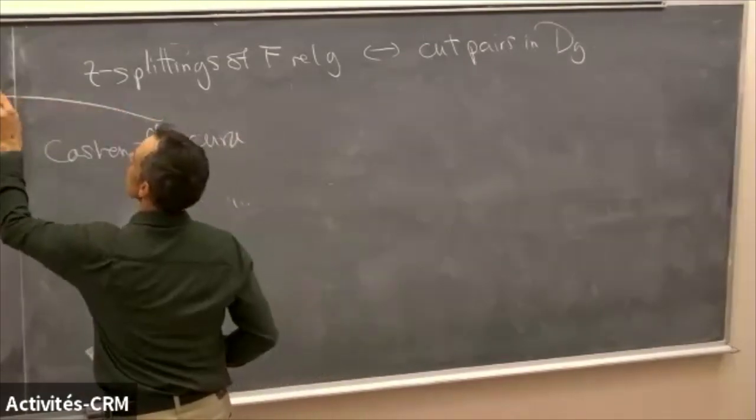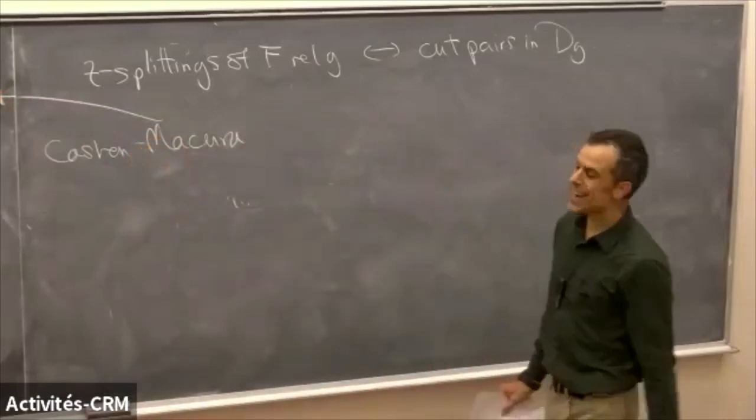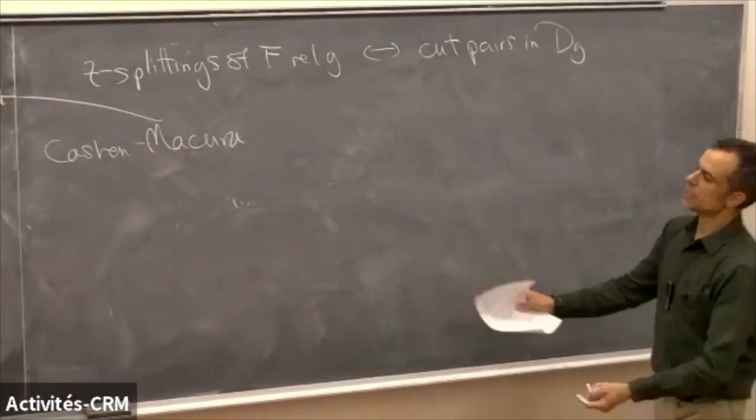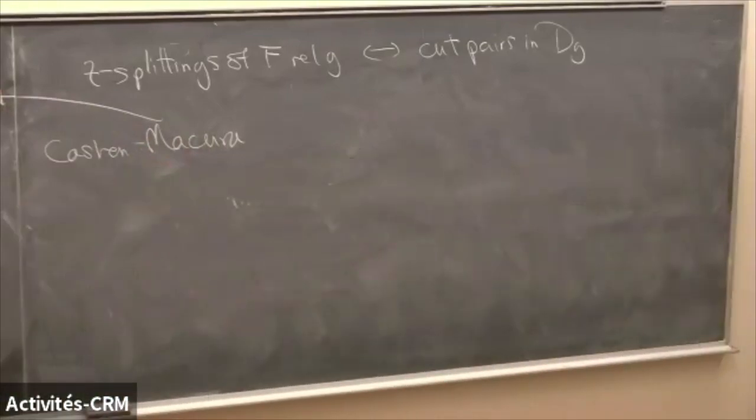Cashen and Macura really get us this thing that we want, okay? And now you can play a similar game to what we did before. You have this edge stabilizer that has this bounded length. Now you can play around with the definition there to see that this is also going to help you get a bound for the size of the projection. Okay, and so in the relative case here, like I said, this is really where a lot of the work goes in our result.